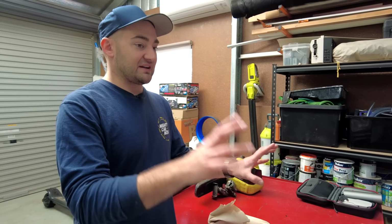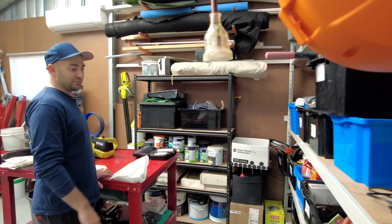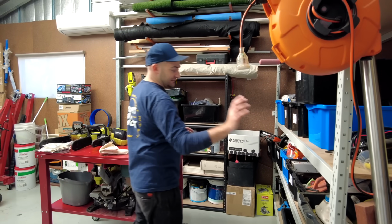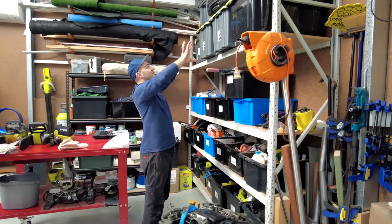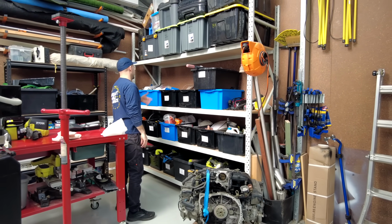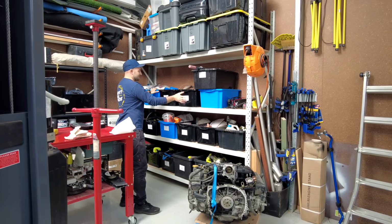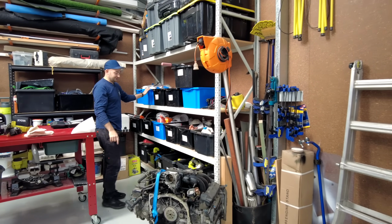So most of the stuff here gets used reasonably regularly. It's just renovation tools and more building stuff here. Cleaning chemicals, sanding things. A lot of this, if you look at the MCM garage, you've got the boxes up top. It basically mirrors that as well. So painting, sanding, electrical stuff, and then miscellaneous fasteners and brackets and cutting tools and, you know, grinding discs and all that kind of stuff that you are using reasonably regularly.